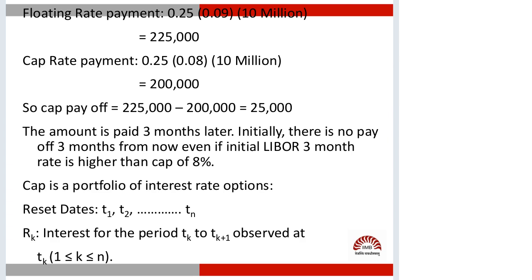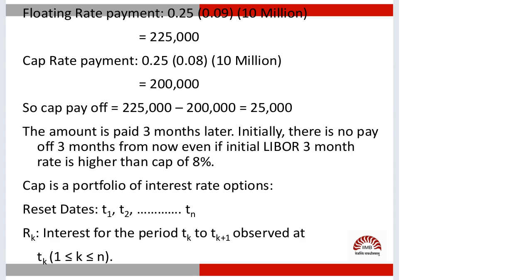So this money is going to come to you at the end of the period. And only if the LIBOR rate is above 8% are you better off. If the LIBOR rate is below 8%, then there is nothing, because then you're going to borrow at the LIBOR rate itself. Now, these small bits are what are called caplets. You can reset at end periods in between, T1, T2, Tn, at the points at which you are resetting or recalculating the interest rates. In our example, if you start at 0, T1 is 3 months, T2 is 6 months, and so on and so forth. And Tn is 5 years.